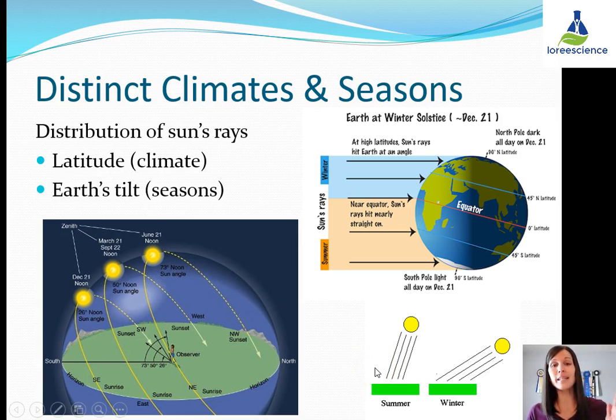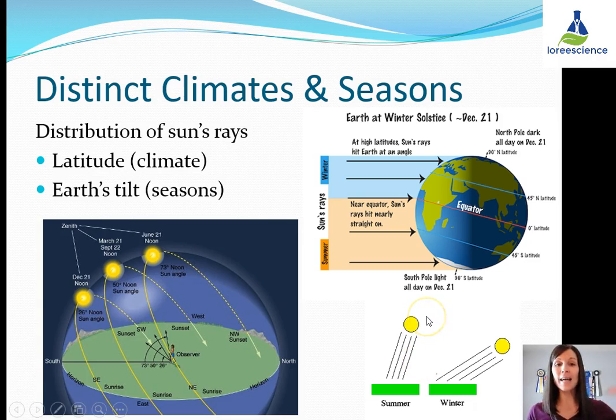However, because the earth tilts away from the sun during our winter months, the sun gets lower in our horizon, which changes the angle that the light rays hit. So if you take a look at this diagram down here, those light rays are now on an angle and spread out. Therefore, each portion of land actually gets less light energy. Therefore, it's a little bit colder.